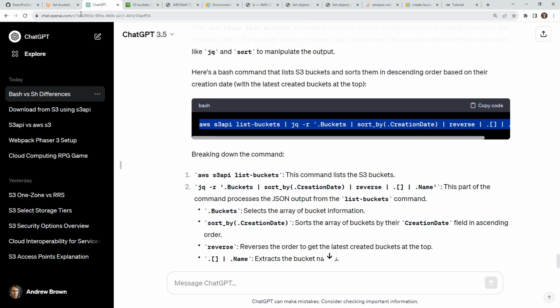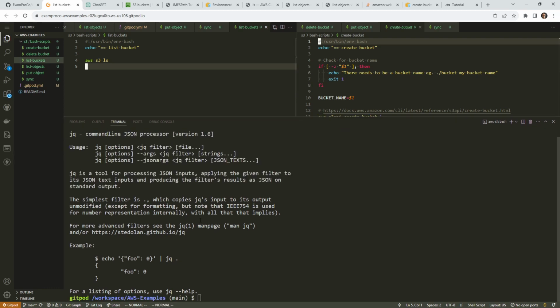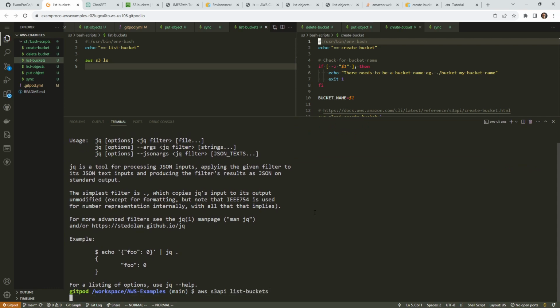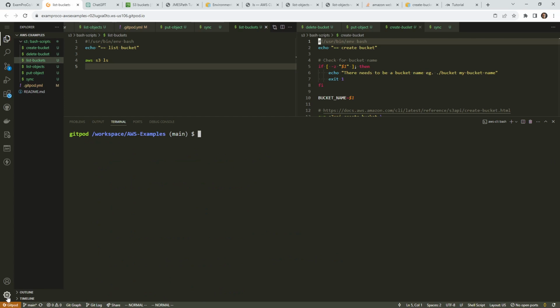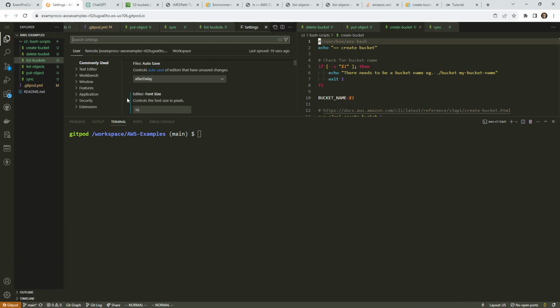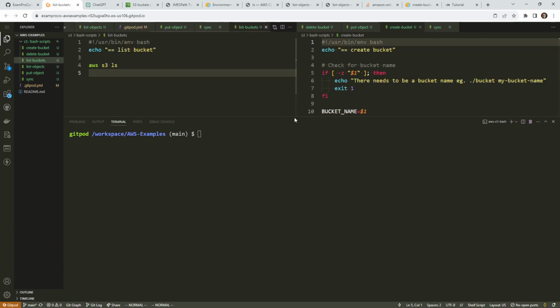So, the data we're getting back here, if we just scroll up, is, well, it's not showing it anymore, but if we just go ahead and type in AWS S3 list buckets, we are going to get back creation dates, right? But that's not how this is sorting. This looks like it's maybe alphabetical, which is not what I want. I realize I've been working with really small fonts here. I guess I'll bump it up. I know I'm notoriously bad for that, but not sure what to tell you there.